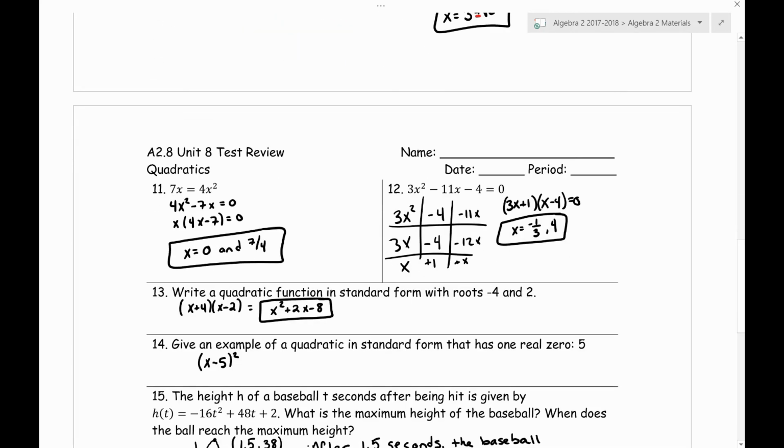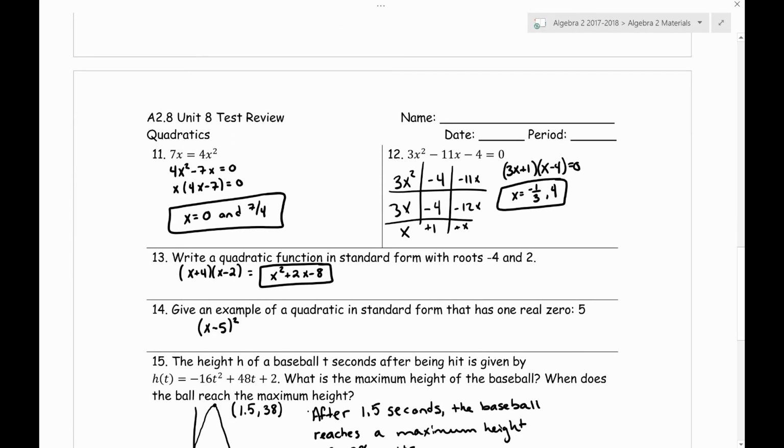Now, on the back, what I decided to do was set the quadratic equal to 0. I took out a GCF of x. I set both factors equal to 0, and I got these two zeros. One that goes through the origin, and one that goes through 7/4. Please do not put any answers in terms of decimals. I will mark you incorrect because any decimal answer is going to give you an approximation. The only time that's going to be acceptable is when you have to use it in a word problem.